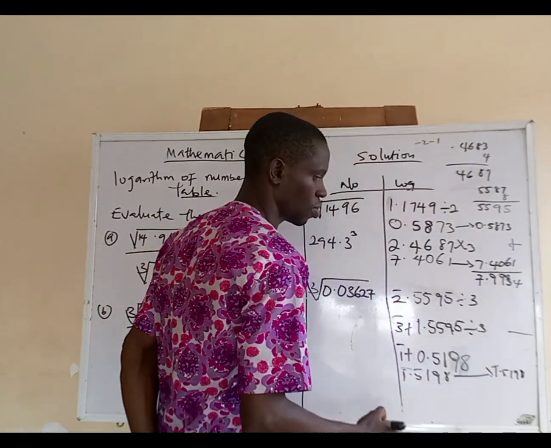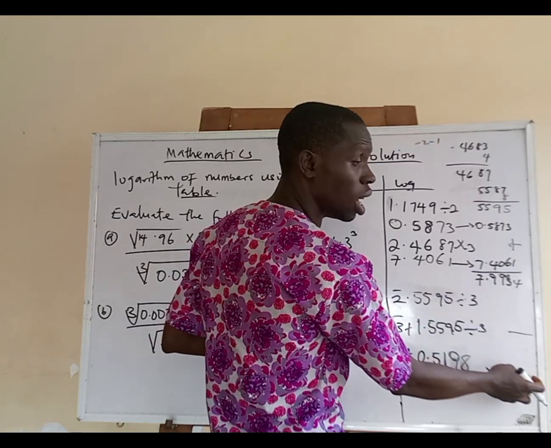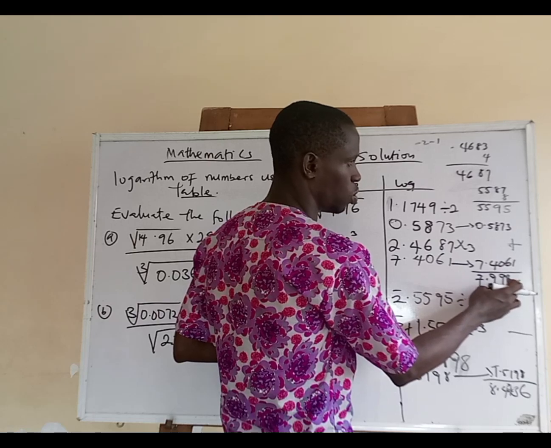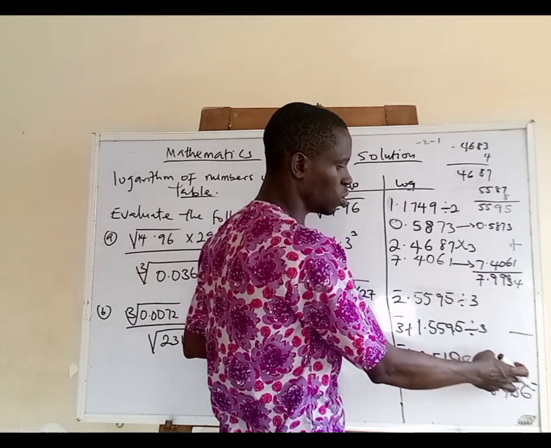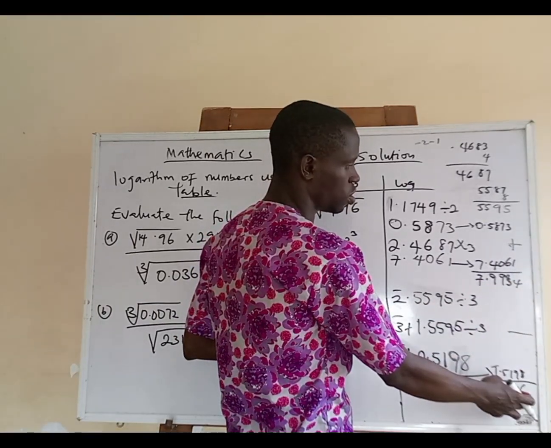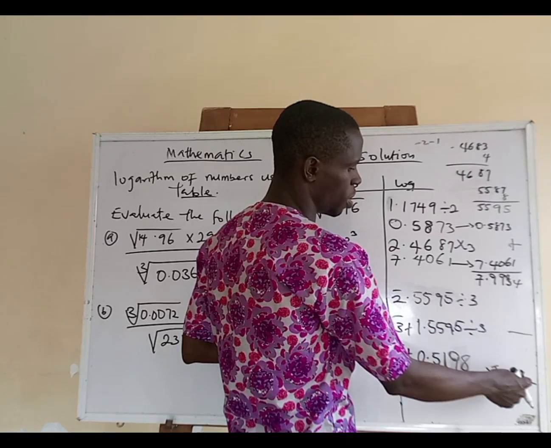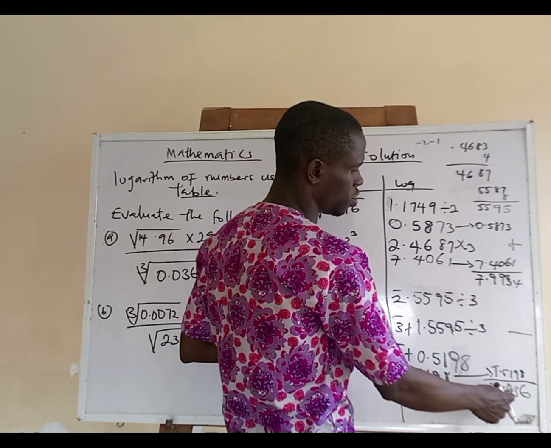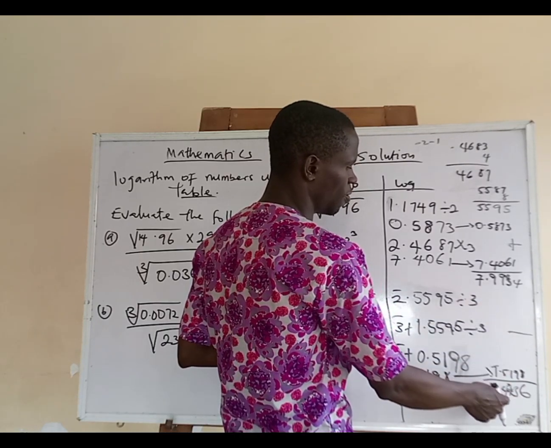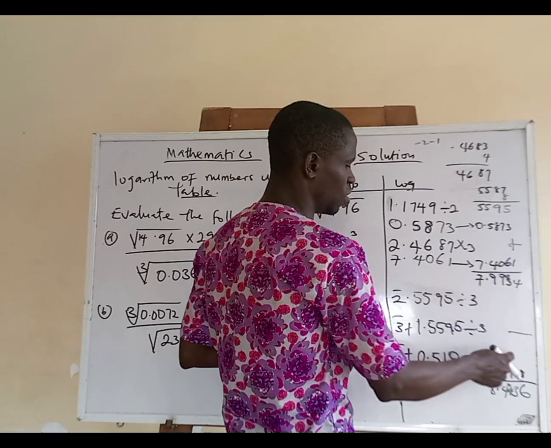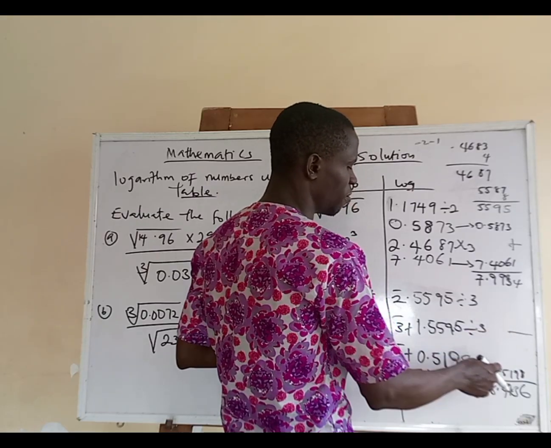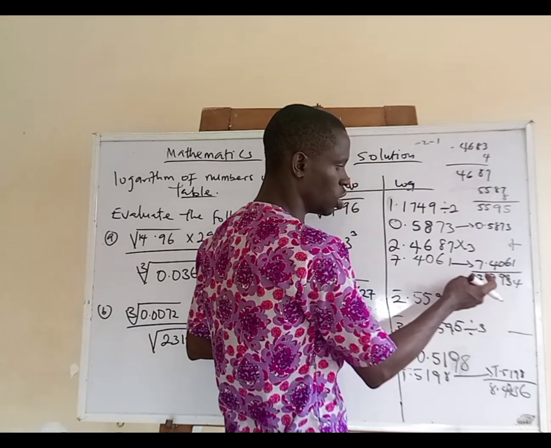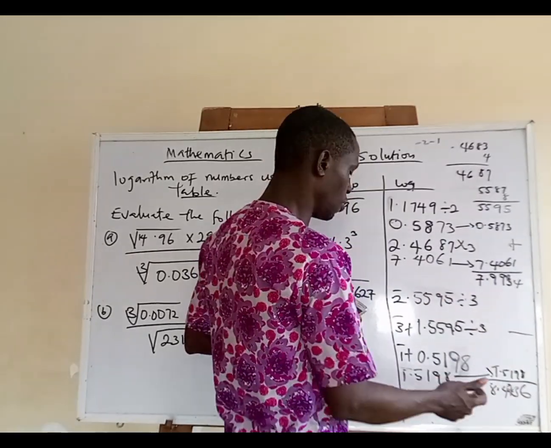We are subtracting. By the time you subtract 3 from 4, from 4 minus 8, you know you get 1 to make it 14. 14 minus 8, that will give you 6. This is remaining 12. 12 minus 9 will give you 3. Then this is remaining 8. 8 minus 1 will give you 7. This is 9 minus 5 will give you 4. This is 7 minus 1, 7 minus 1 will give you 8. Of course, minus and minus become plus. So that will be 7 plus 1. So that will give us 8.